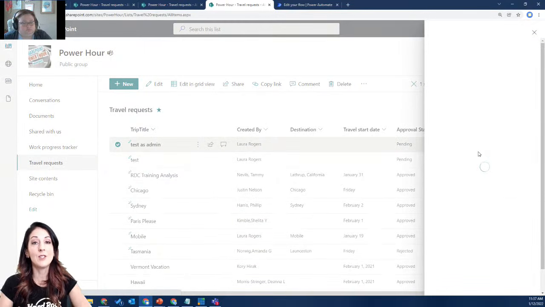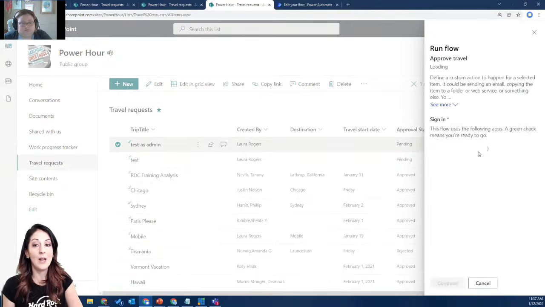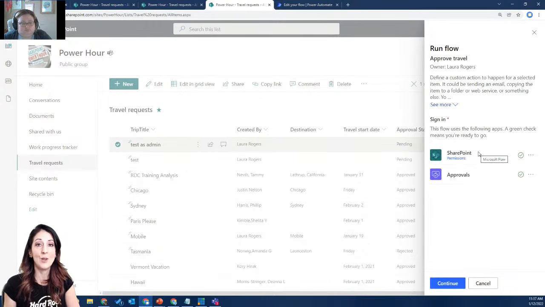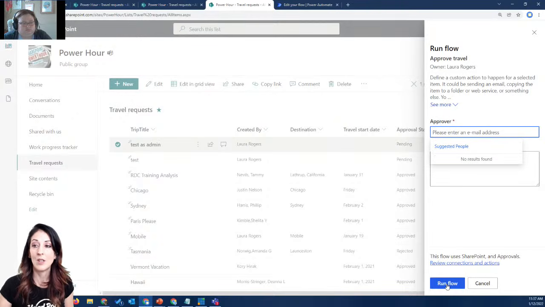So again, it's going to pull up this panel over on the right. I'm going to try and have time to show you how to create a pretty button in the list itself to pull up this panel so that users don't have to know to navigate through that whole big menu that I just did. Then the first time a user kicks it off, it's going to have this screen that makes sure that they understand they're sending their credentials to it. All right, so then here's the approver.